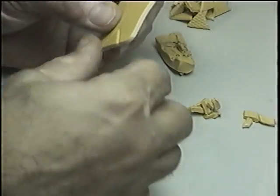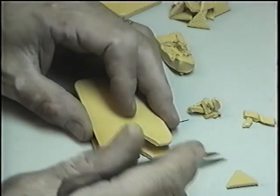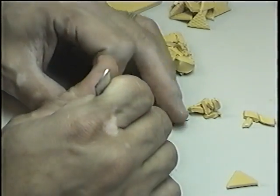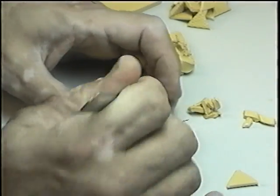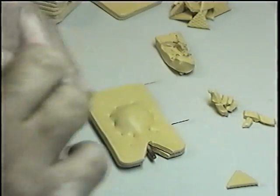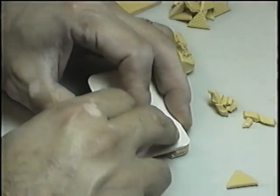If you feel like your hand is sweating or it's dirty, go ahead and wash your hands, because the rubber cannot be touched with dirty hands or sweaty hands.